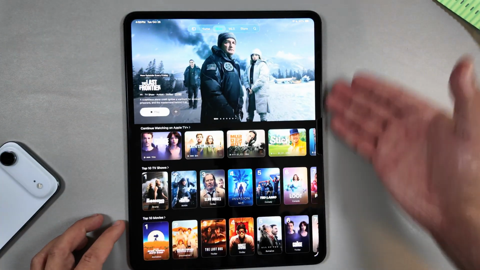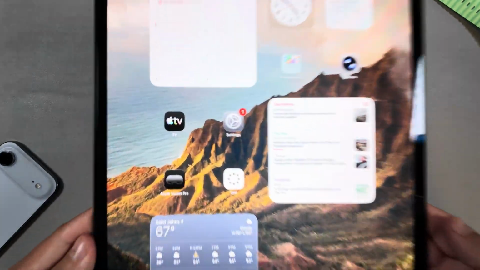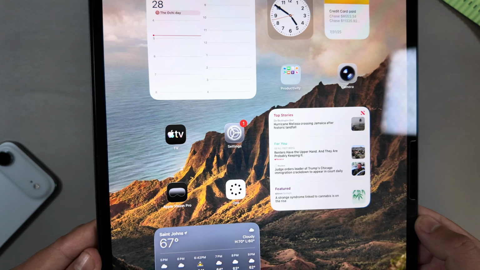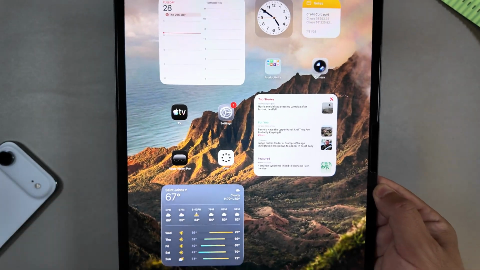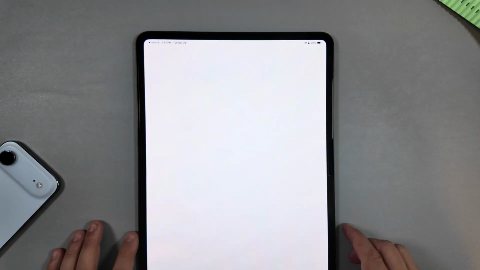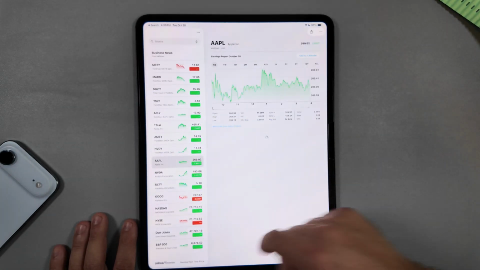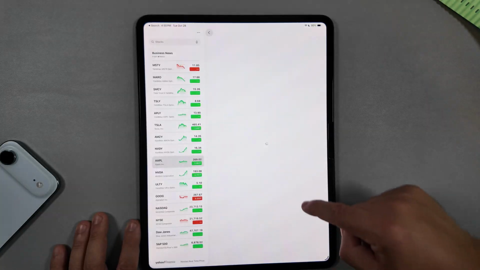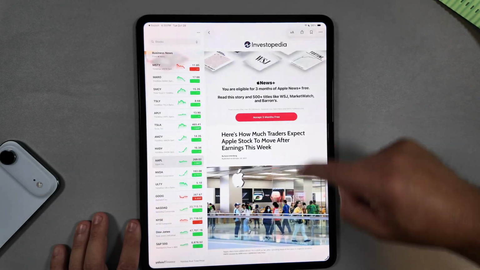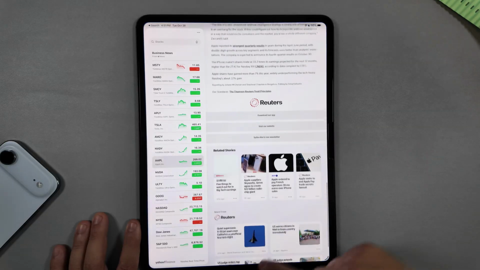Nothing changed inside the app necessarily, but they are looking to rebrand, and that new logo is part of that change. Aside from that too, so far, jumping around, let's go into stocks really quick. Everything was operating as you would expect. Let's go to Apple. They have their earnings call in a couple days. And you can see everything is pretty smooth. So that's definitely good to see.